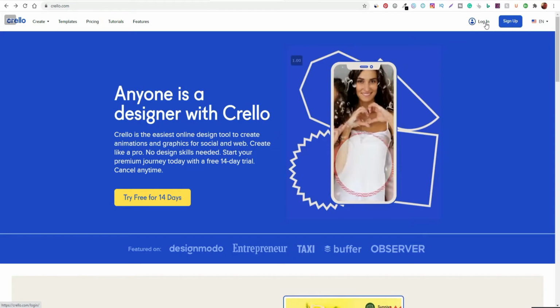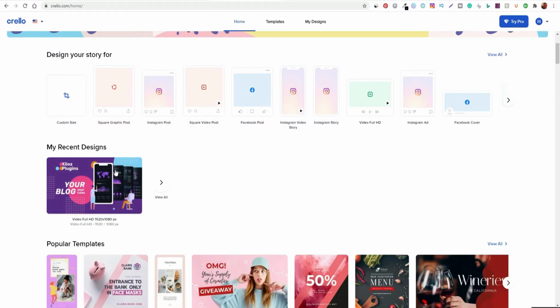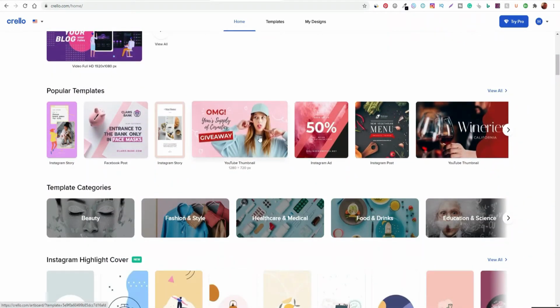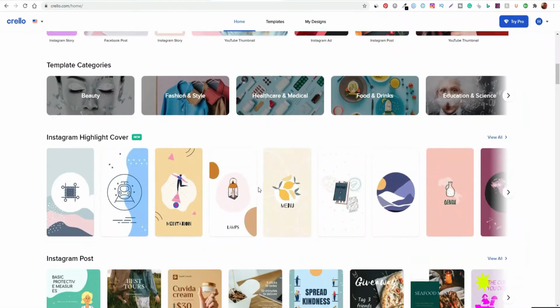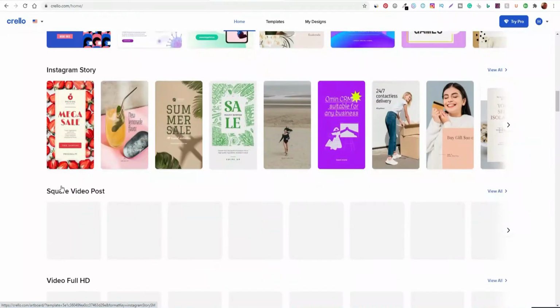So in this case, I already have an account, so I'm just going to log in. As you can see here, once I've logged into my account, you're greeted with this dashboard. It is a similar kind of setup and structure if you've used the likes of Canva, as I mentioned. And here you can see recent designs, and it shows you loads of different kinds of graphics for different templates. You can create Instagram stories, Facebook posts, full HD video, Instagram ads. And here, if you come down, it gives you thumbnails based off what types of content for those categories you will be able to use. So again, you can see here Instagram post, Facebook post, stories.